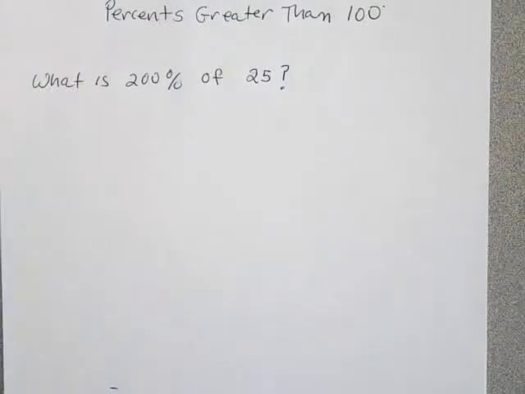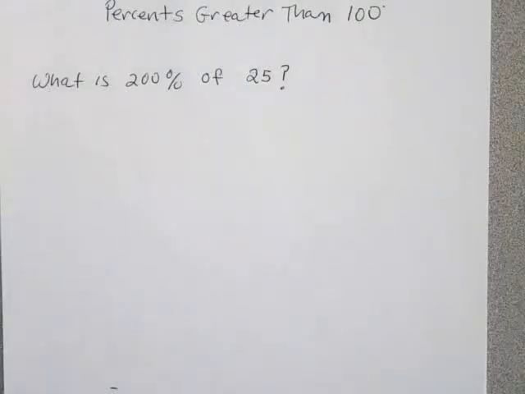We're going to be looking at finding the percents of a number that are larger than 100. In other words, finding things like 200% of a number, 300% of a number, 150% of a number. So let's take a look at what we're talking about here. Our first question is, what is 200% of 25?